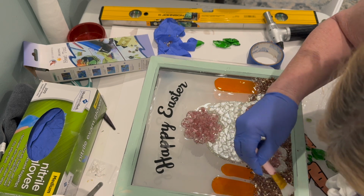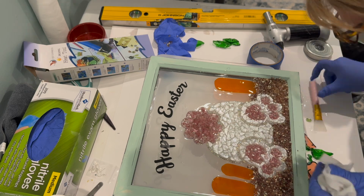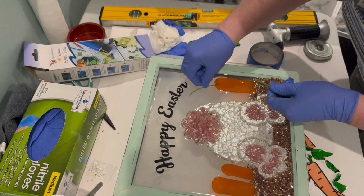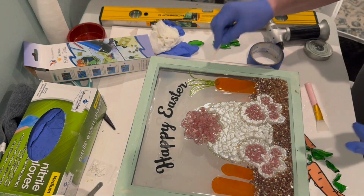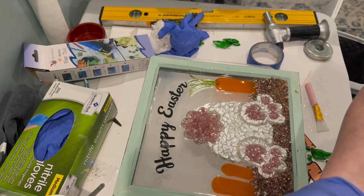One of the problems I found was that I had some bubbles underneath the glass. So I think it's in your best interest to put all of your resin down first and then put those carrots down after. I was able to push some of the bubbles out, but some of them did stay under there, and I'll show you at the very end.